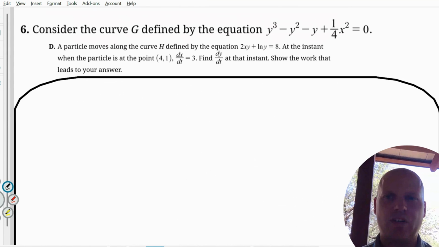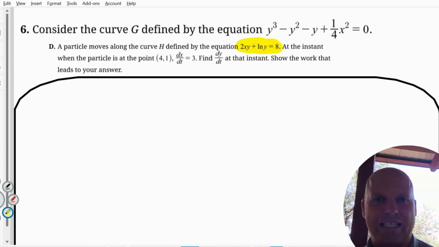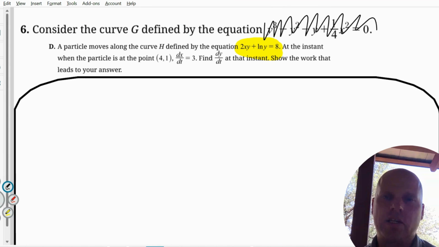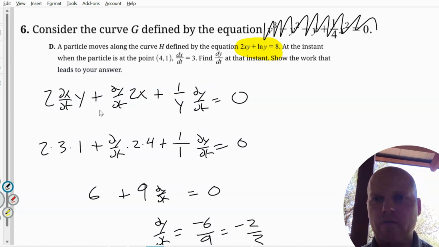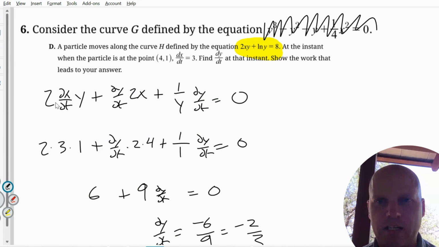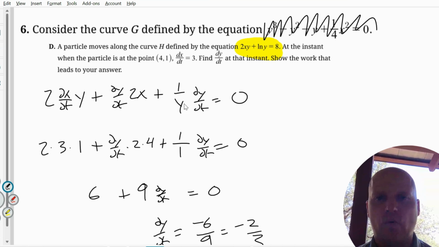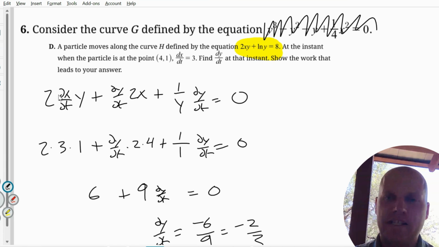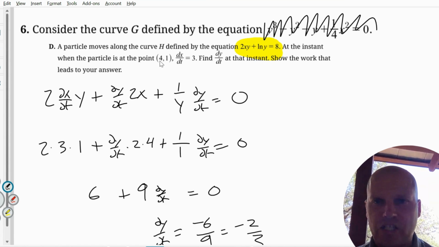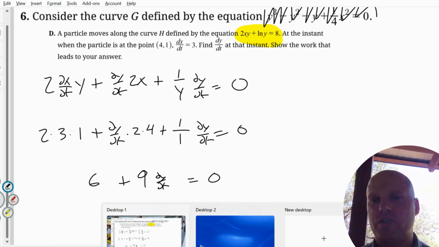And then the last question of the test was a very standard implicit derivative, but it's a related rate. You're taking a derivative with respect to t of a new equation. So this question, you actually ignore this. We take the derivative, paying attention to the fact that this is a product. We need the product rule, derivative of the first times the second plus the derivative of the second times the first. The derivative of log y, 1 over y. And whenever we take the derivative of x, it's dx dt. Take the derivative of y, it's dy dt. Take the derivative of log y, it's 1 over y, dy dt. Plug in x is 4, y is 1, dx dt is 3. Solve for dy dt, and you get -2/3.